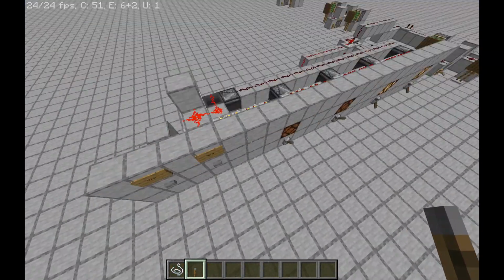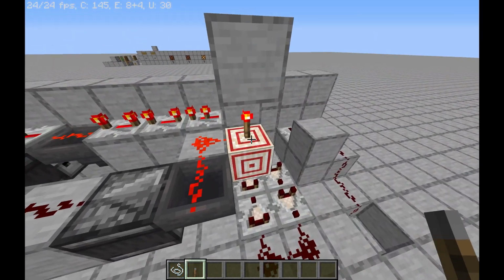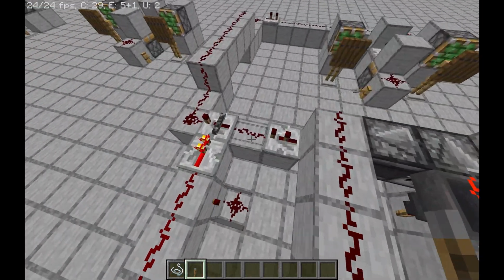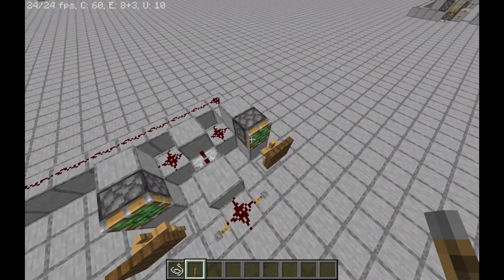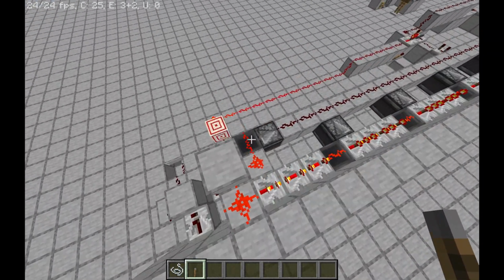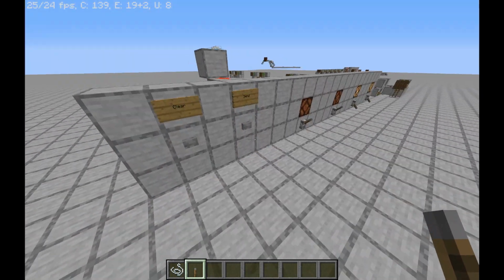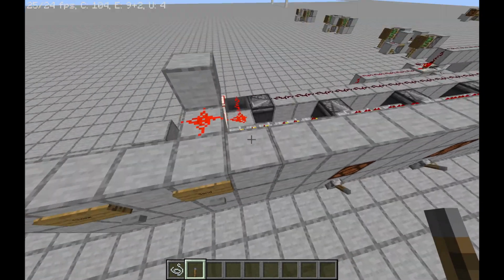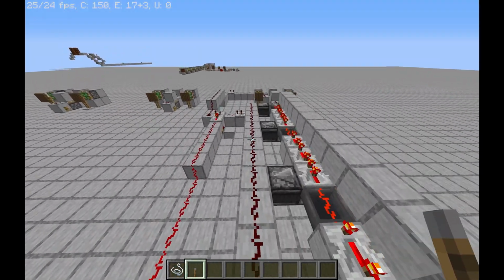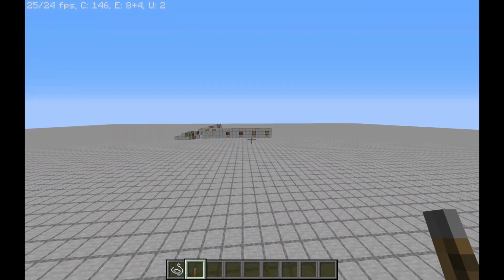In order to send the communication, we hit this button, and it releases this signal, which unlocks this hopper over here, and that sends a pulse down this redstone line, all the way down here, and that pushes the armor stand into the tripwire and sends the first pulse. The first pulse is a wake-up signal, which lets the other device know that new data is coming. The wake-up signal isn't a data bit on its own. After we send that signal, we wait 10 ticks, and then we unlock this hopper, and that sends a pulse. Then we wait another 10 ticks, and that hopper sends a pulse. Each pulse that gets sent is another bit on the register over there.